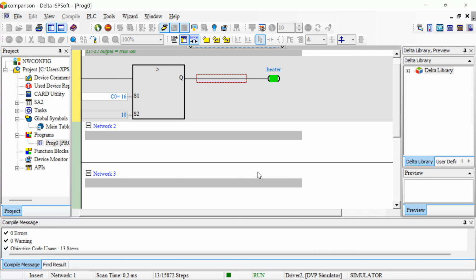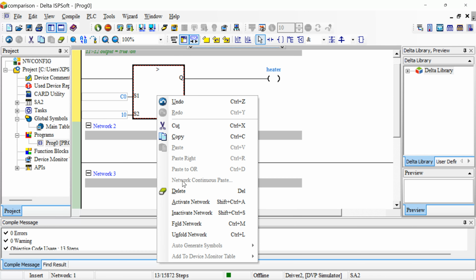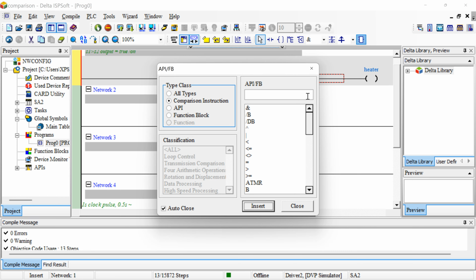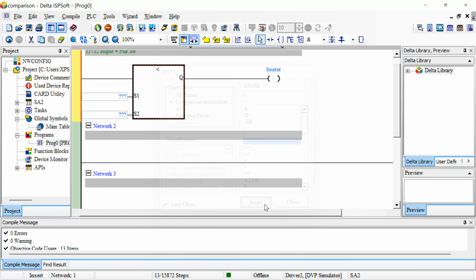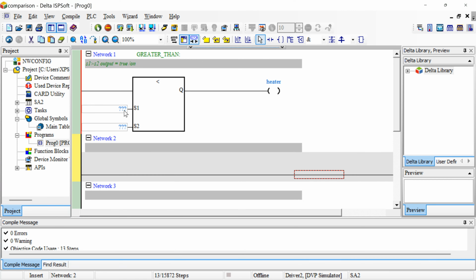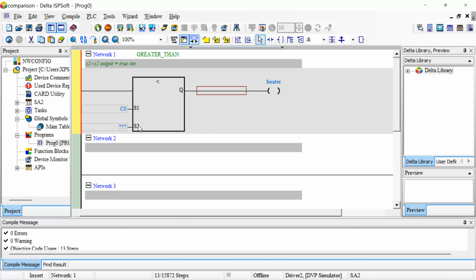So I'm going to do the same instruction. I'm going to change it to less than. So what I'm going to do now is leave the rest, then change this instruction to a less than instruction. If you notice, when it goes to 9, 10, it didn't switch on. It only switches on when it's greater than, that's when it's 11. Okay, so now I've got a less than. Now I've been putting values manually way before. So now we're just going to use our same counter, C0. And then our set point remains the same.